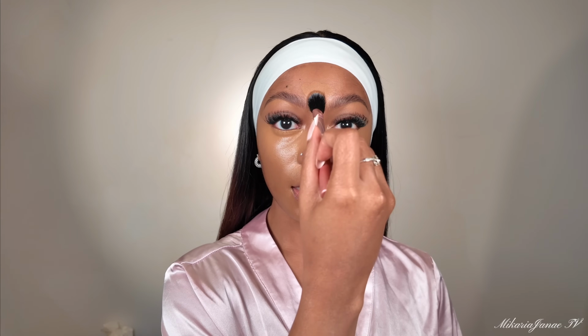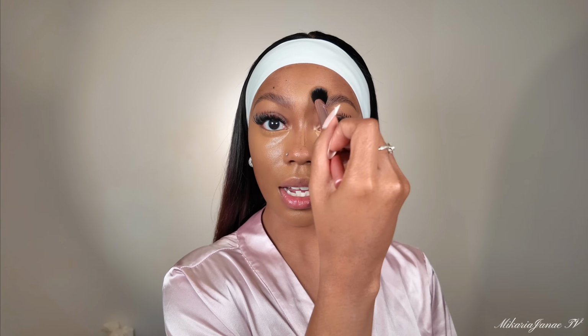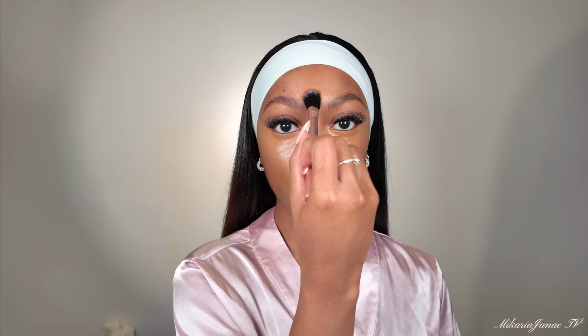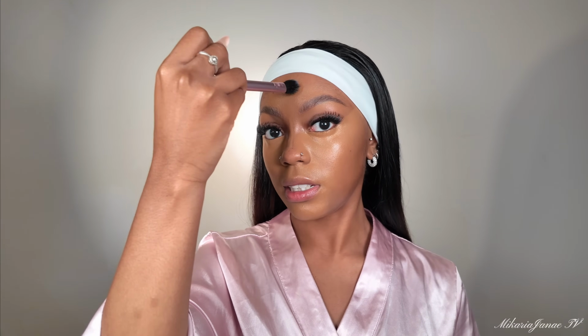As you guys can see, we have lots of product on our face, but we do not look cakey at all. The concealer up here, you like to just stay right on top of your brow. You don't necessarily want to drag this any higher up than it was placed. This will just give your brow a nice concealed look at the top as well, being that we didn't go in and necessarily conceal that full part as we did the bottom.